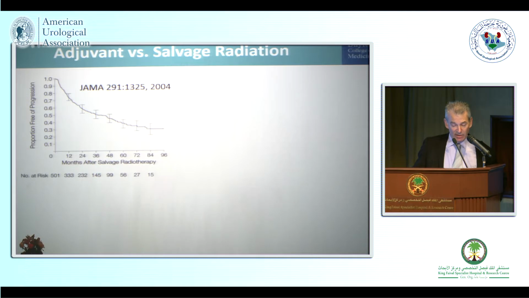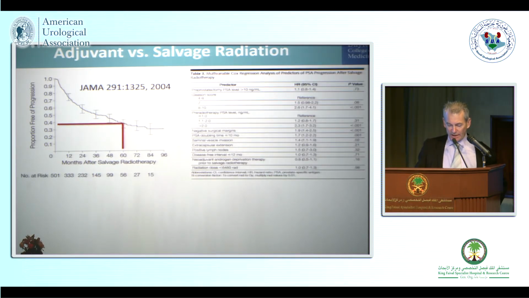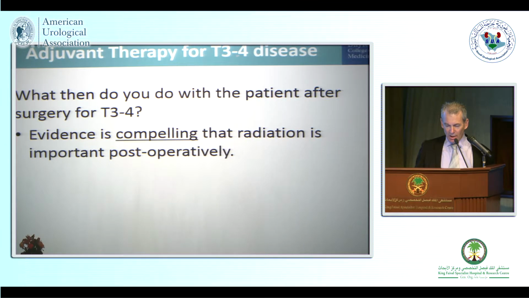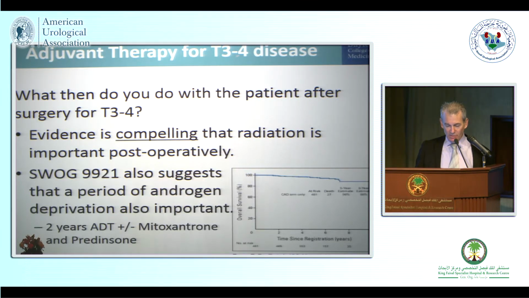So here's some data comparing the 2, and this is not prospective randomized data, but the RAVES trial does address this in terms of salvage versus adjuvant. And I think the bottom line is that in a salvage radiotherapy setting, you can achieve, on average, 40% at 5 years durable biochemical disease-free survival using an ultrasensitive assay in a salvage setting. But today, I can't tell you that one is better than the other. But that's generally been our approach to try to spare patients toxicity when they have a persistent, undetectable PSA.